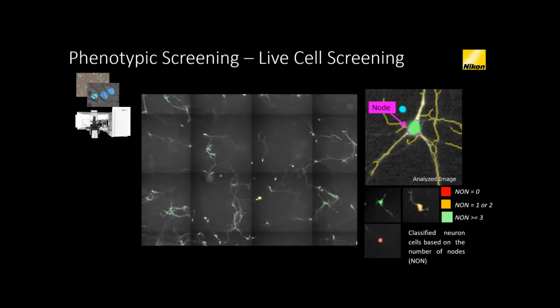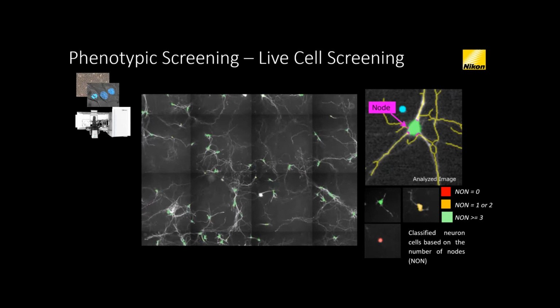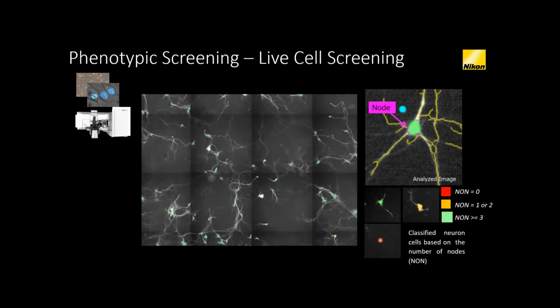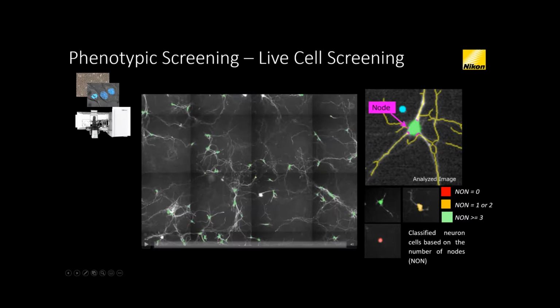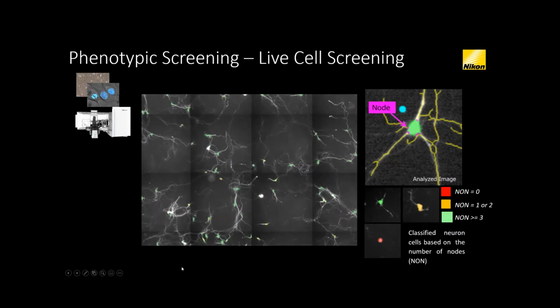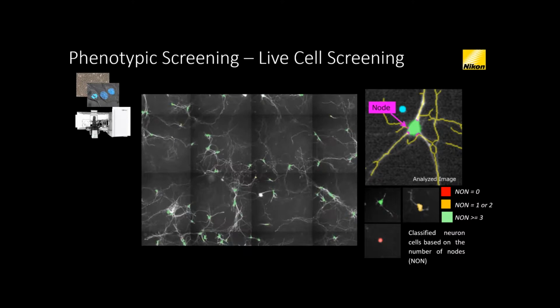So what this looks like in real life is something like this. The cells that are tagged in green have been determined to be healthy. The cells that are tagged in yellow are determined to be unhealthy. And the cells that are tagged in red are dead. Over the course of the entire imaging experiment, we can track cells that start out unhealthy. You can see they start out yellow, but then they become healthy, they become green, right? Or cells that might start out yellow and become red over time, or cells that were red and stayed red. This allows a more nuanced approach, where we can say a certain population of cells started out sick and became well, or a certain population of cells started out healthy and stayed healthy.